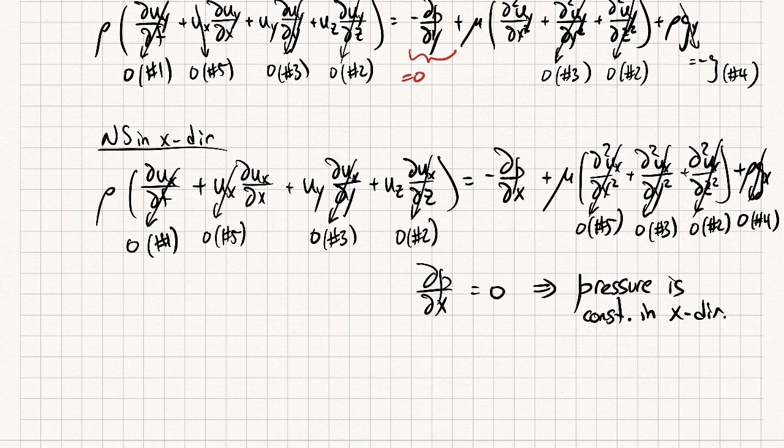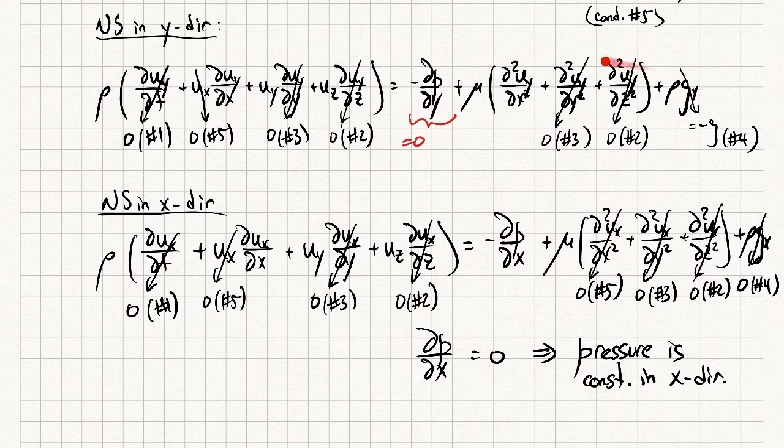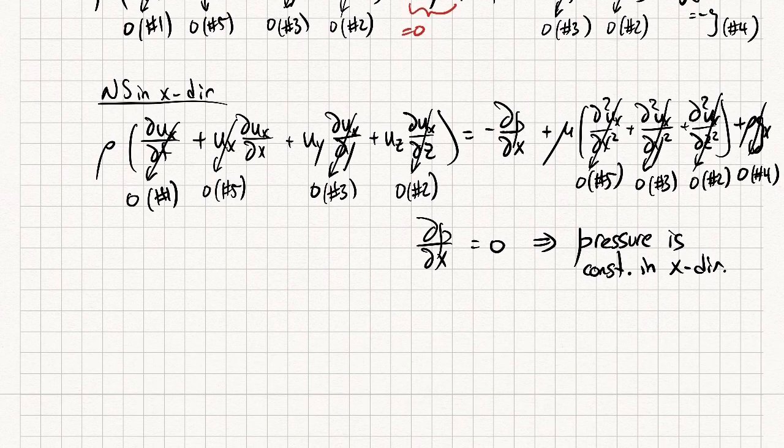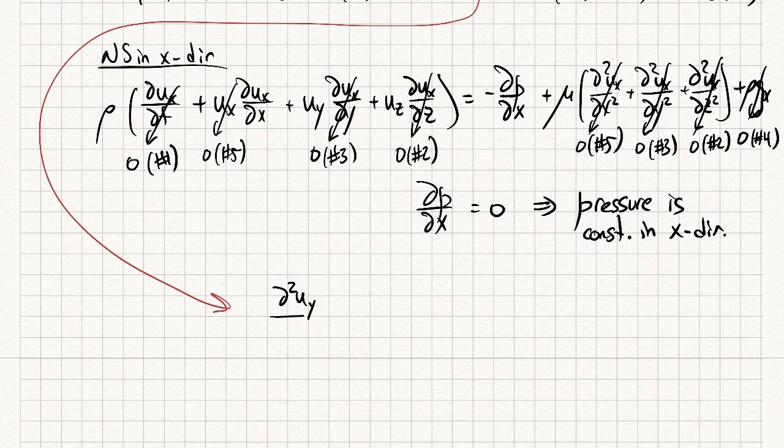All right, so again, that's the trickiest part. What we can now do is take the y Navier-Stokes equation component. All we have left is that term, d squared uy dx squared, and that'll just be equal to 0. So let me jot that down all the way down here. Switch back to black ink. So we have d squared uy dx squared is equal to 0.